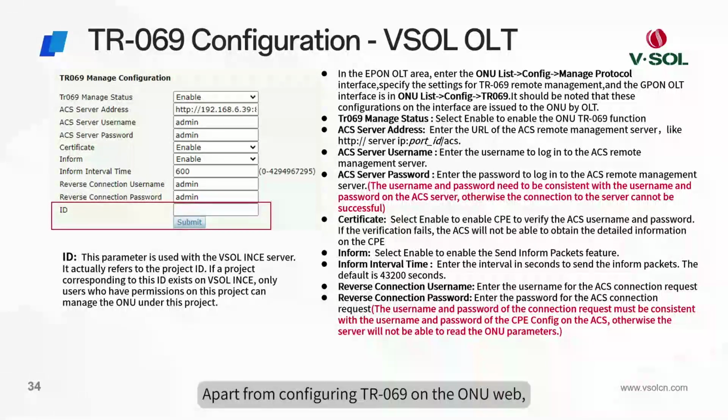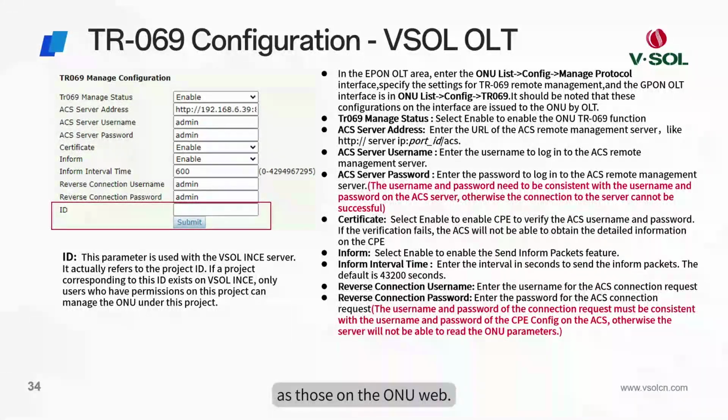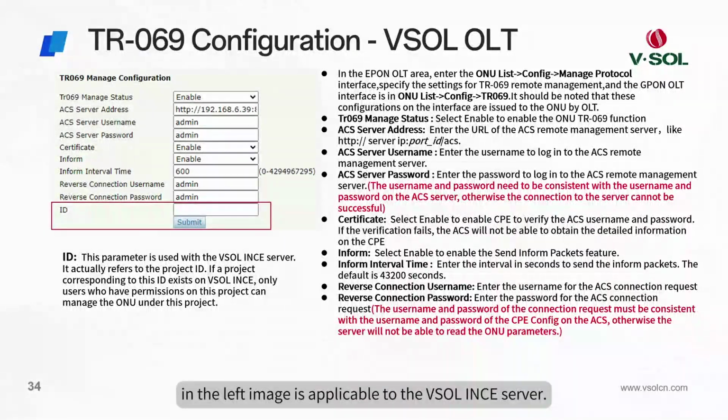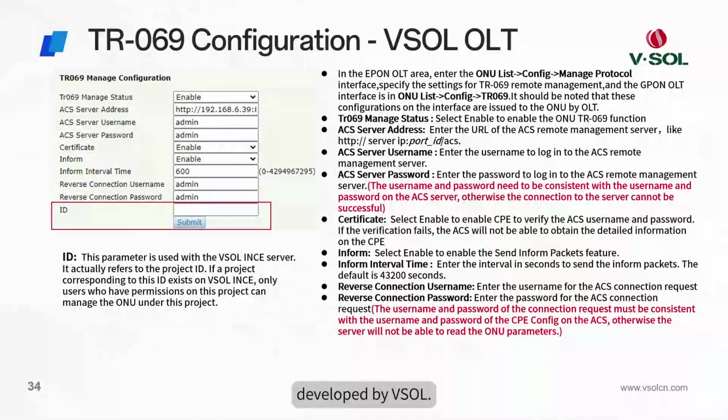Apart from configuring TR069 on the ONU web, users can also remotely set TR069 parameters for the vSol ONU through the vSol OLT. The configuration items are nearly the same as those on the ONU web. The selected project ID in the left image is applicable to the vSol INS server. vSol INS is a network management server program developed by vSol.